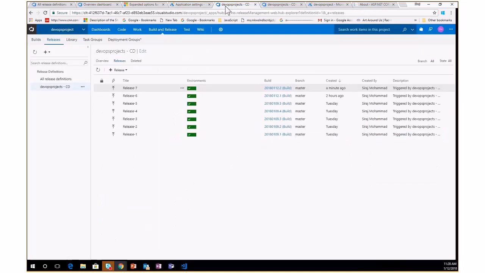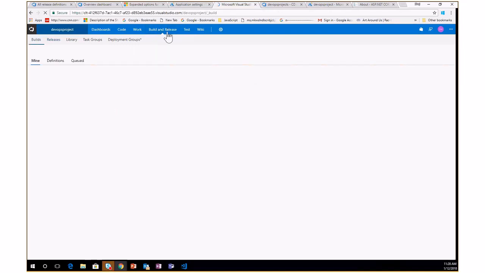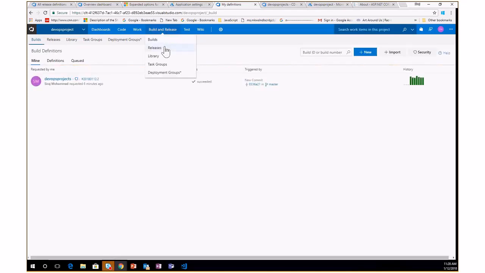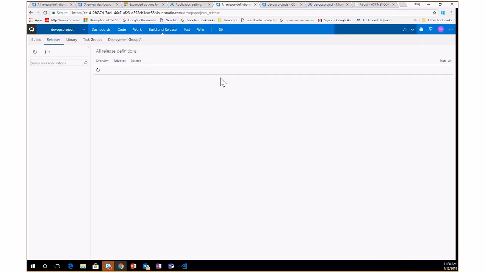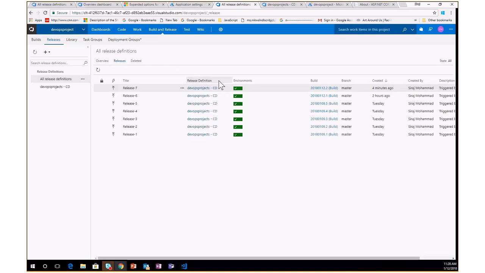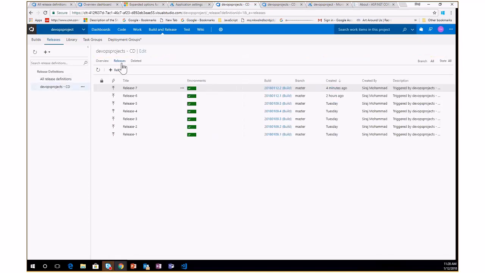Also, one more thing I want to say is this is just a jump start for you. Let's say I want to make changes to my build definition, run some tests, some integration testing, or in my release, release it to my test environment first, and then add some kind of phase gates, approvals before releasing to production. You can make all those changes. DevOps project just sets up this kind of bootstrap view with this CI/CD pipeline, and you can go ahead and make any changes that you want to.